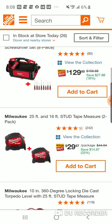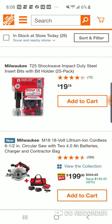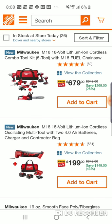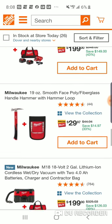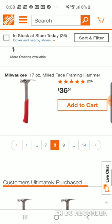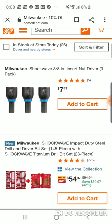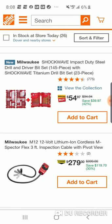Here's your old nut drivers. We went over a lot of these. You know, they kind of start repeating themselves. $679 here at $199 now. It's great. I'm going to do one more page. Paige Van Zandt. $54.